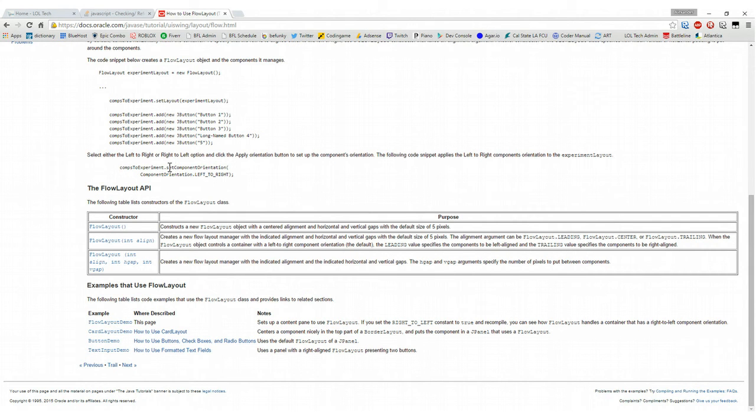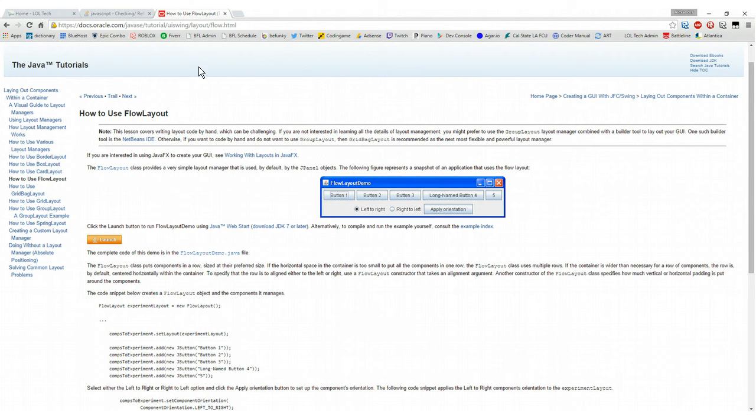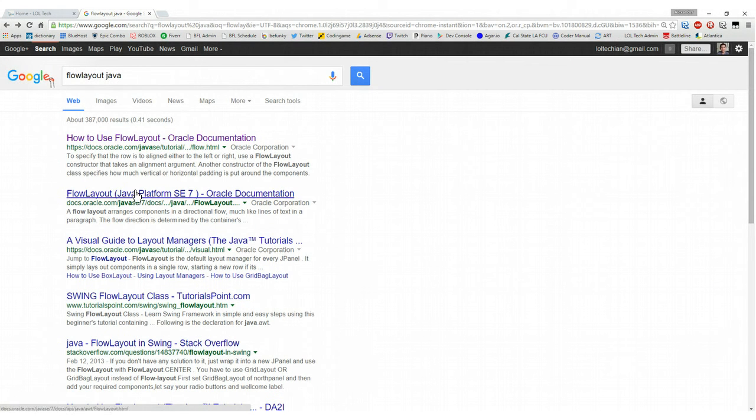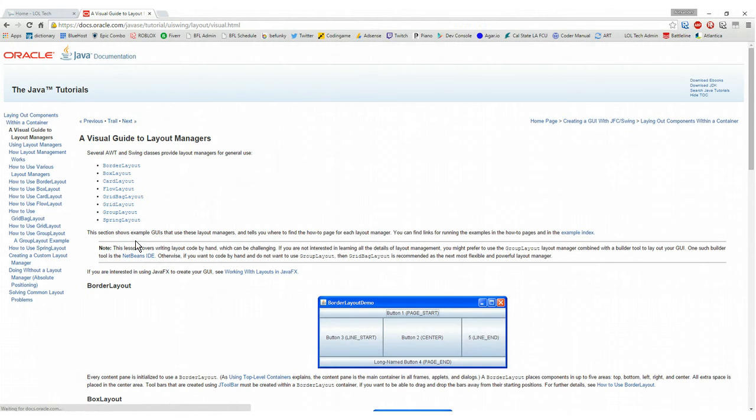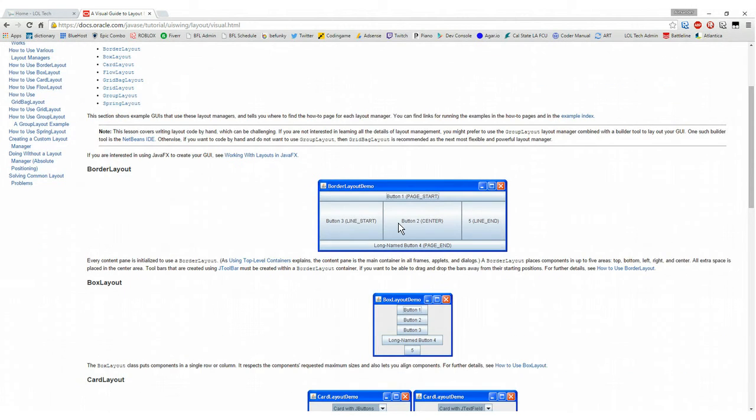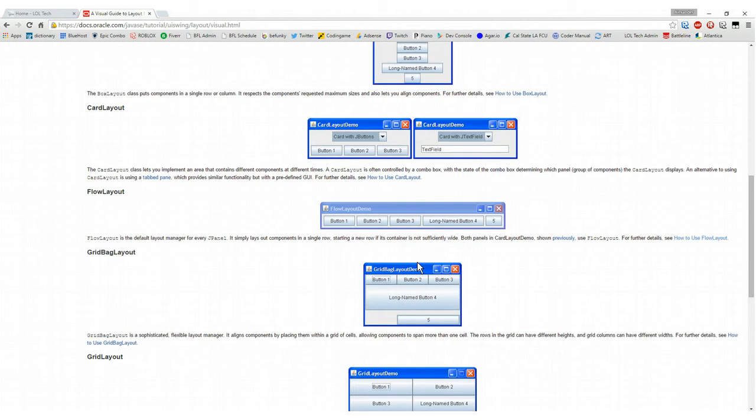So basically what this is saying is just a flow layout, right? And you can read up on this. I'll be posting that. But flow layout, this is basically border layout, flow layout.